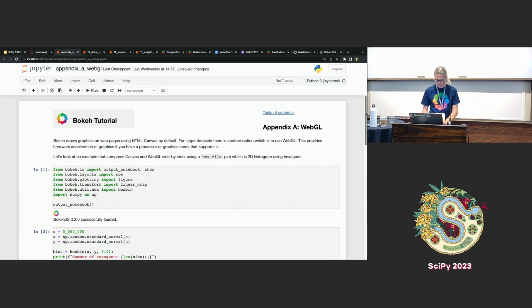Whilst I'm talking. Right, by default, Bokeh renders in a browser using what's called HTML canvas. It's an API that allows us to draw circles, lines, specify colors, and so on, and it's very human-centric. It's quite easy to think of drawing a line. It's like, I have a pen, I want my pen to be red. I put the pen down here, I draw to there. It's quite easy to understand for humans, so it's great to use, and it's quite fast, but that's not really how computers work, so for very, very large data sets, that doesn't scale very well.